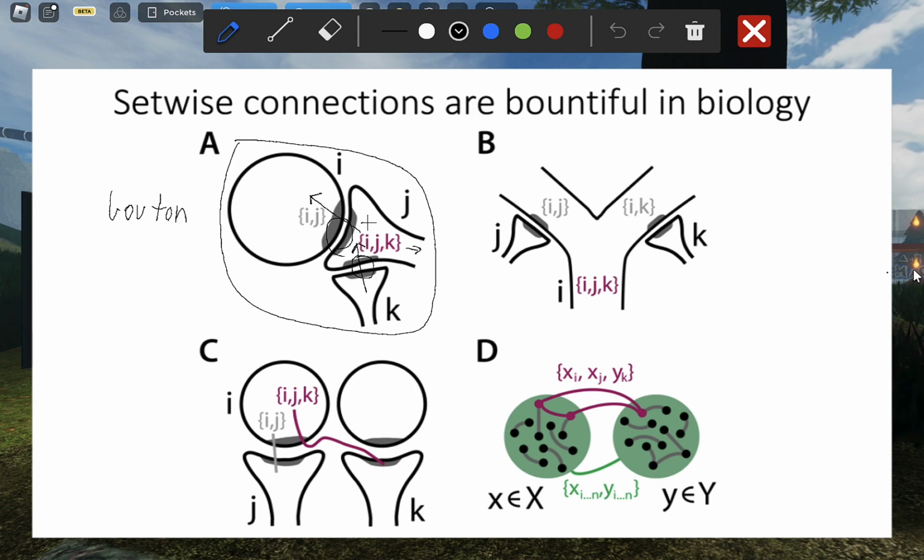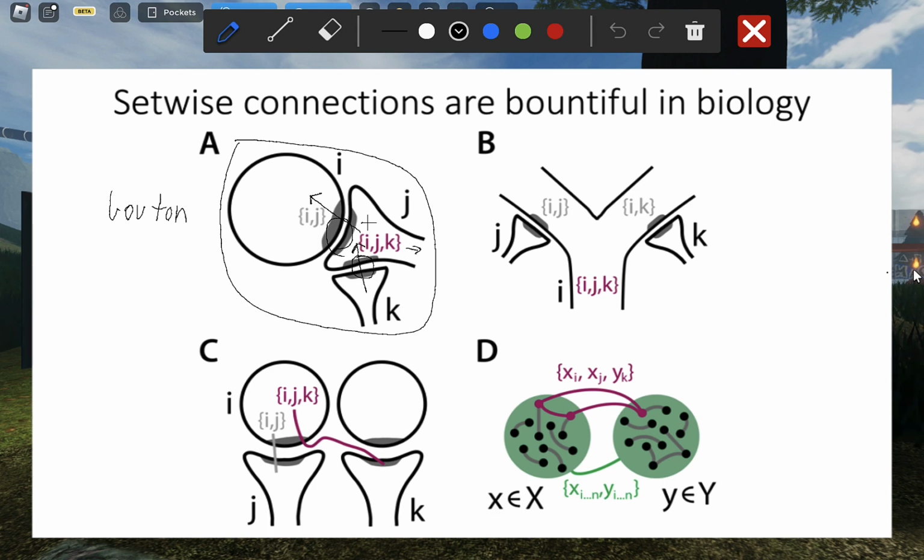But in a sense, what you've got is an activation of three of these neurons, at least in these parts of the neurons. And in that sense, you have a connection between all three of them. Now, the normal setup for these Hopfield networks to work is that you would have to have a symmetric connection going in the other two orientations of this. So from J to I to K, and from I to K to J, at least to be balanced in one sense. But you would have to have all possible combinations in some other sense.